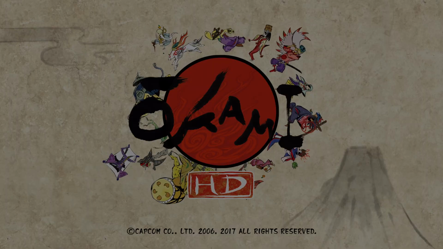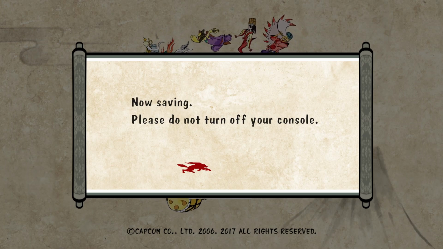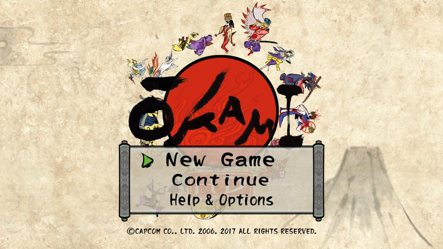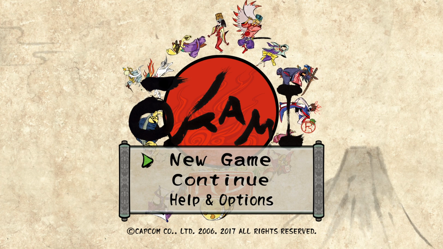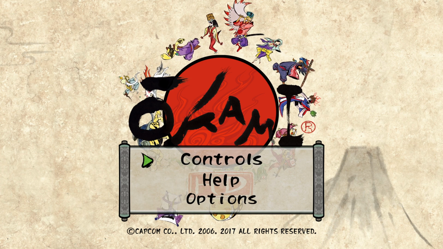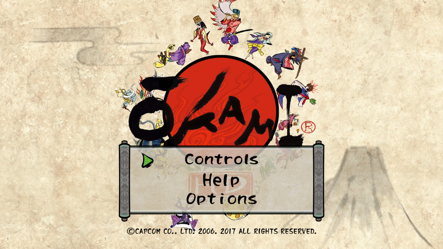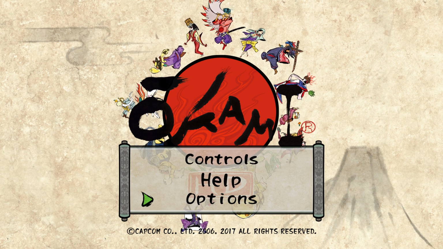What is my history with Okami? As we hit the start button, we will create the save data. Slowly but surely. So, Okami is a game I played originally on the PlayStation 2. That was the version I got in 2007. It's a late PS2 game, so it's really optimized well, and it looks gorgeous.